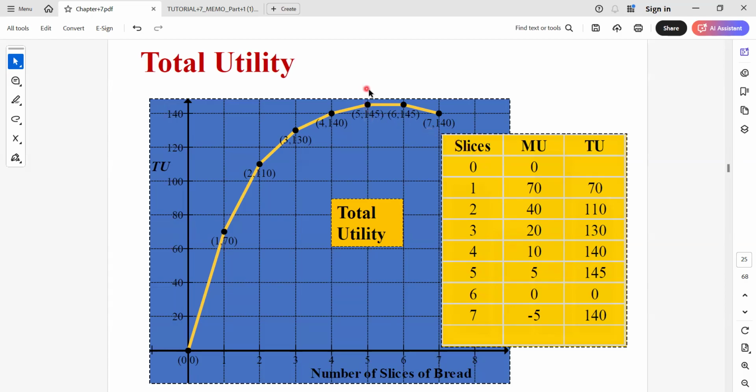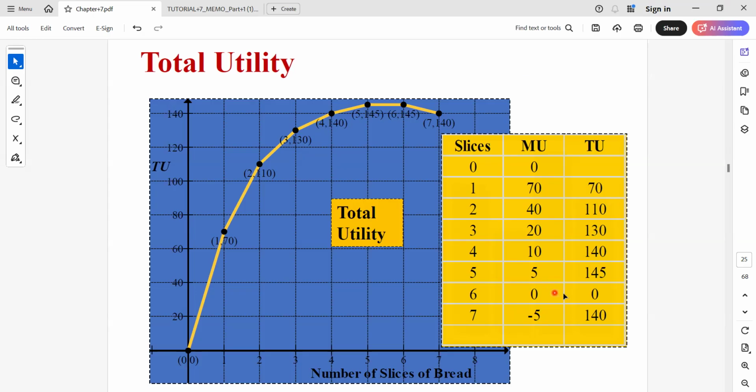This is where your total utility will reach its maximum. So guys, don't cram that your marginal utility has to be 0 for total utility to reach its maximum. Because you see here, your marginal utility is 0 and your total utility is 0. So are you going to tell me that because your marginal utility is 0, then the maximum utility is 0? No. Okay, that is the thing. When your marginal utility is 0, your total utility reaches its maximum.